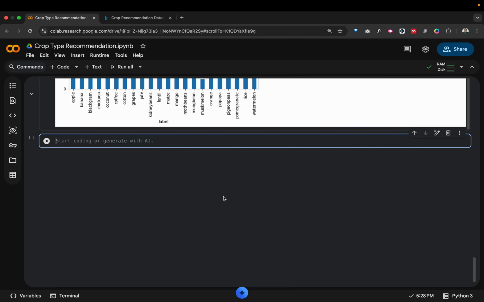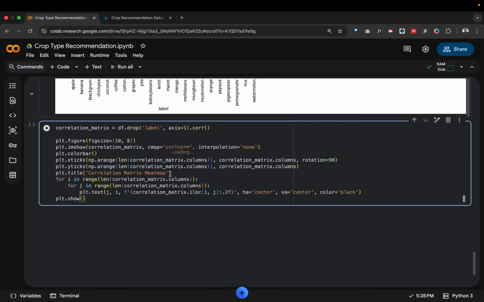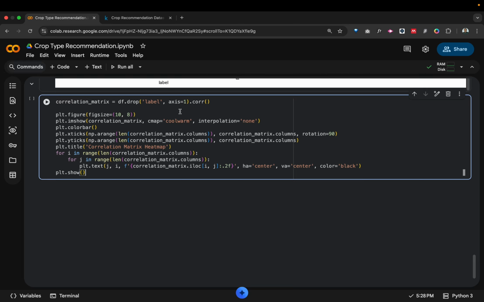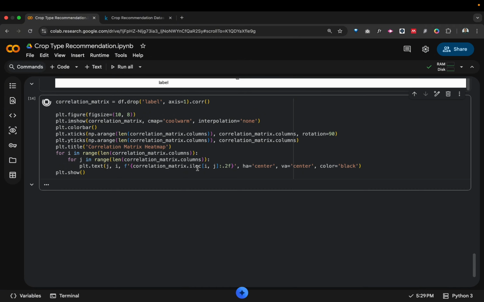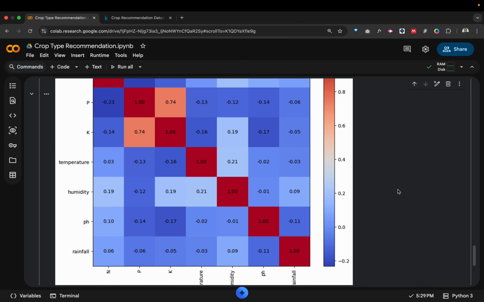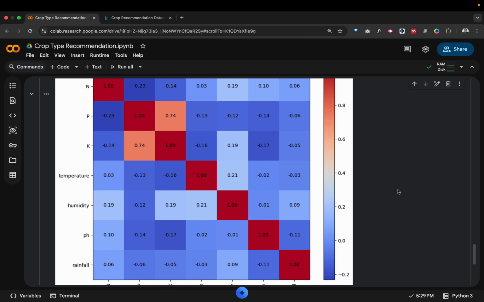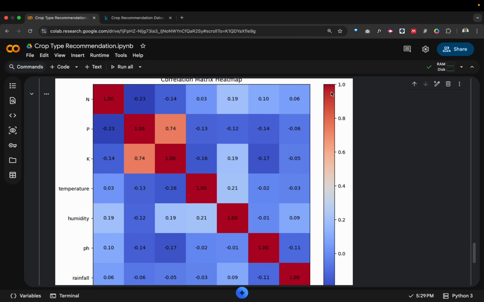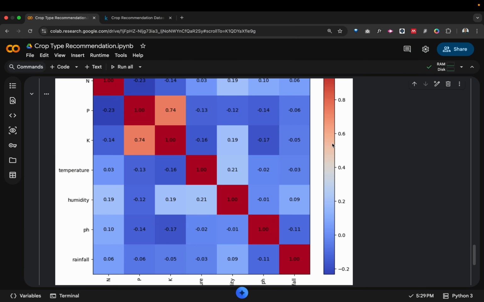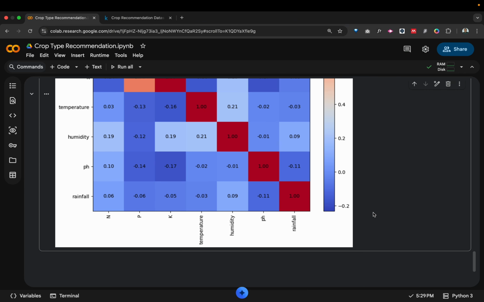So, we can do the correlation plot. I'll also bring the code to plot the correlation that has been pre-written here. And to do the correlation, we can see here the correlation matrix. And when I run the correlation matrix, you will see the matrix here. One of the things you will notice is based on the color: the closer to the red, it means they are highly correlated. And when they are closer to the blue part down here, it means they are not very correlated.